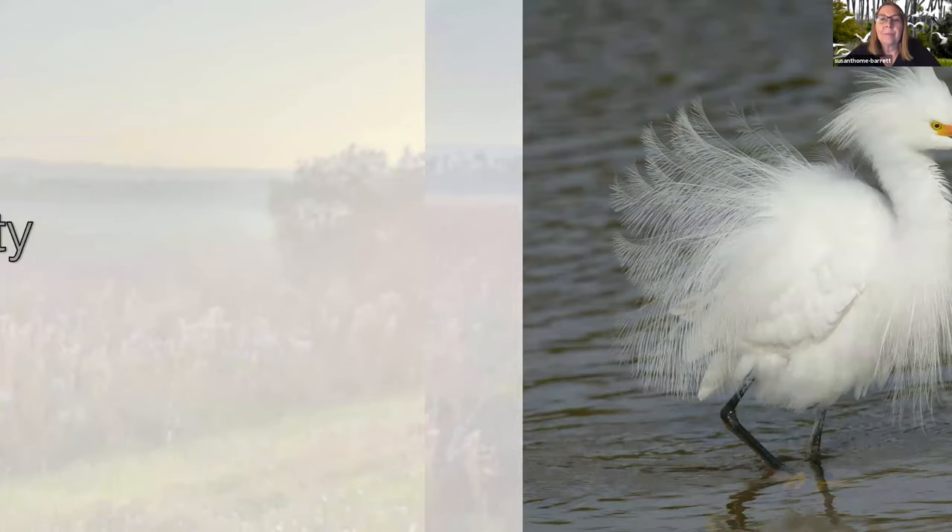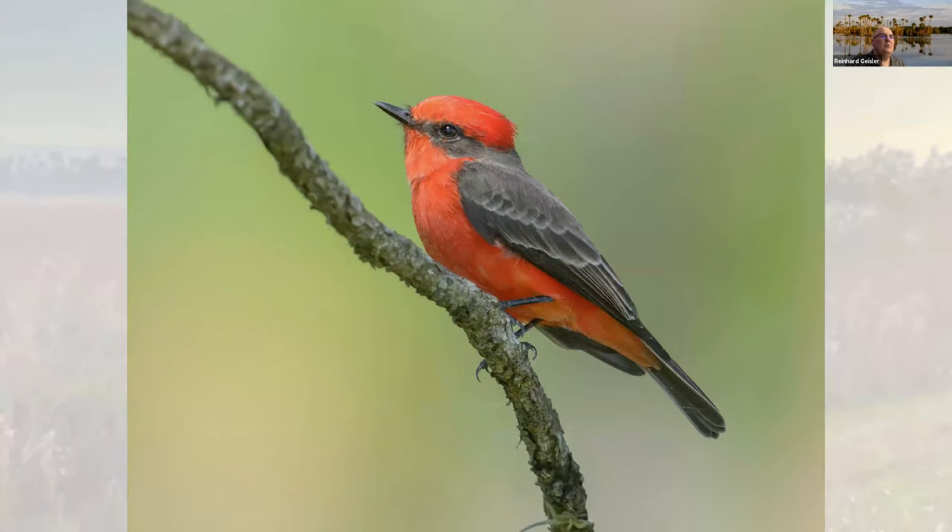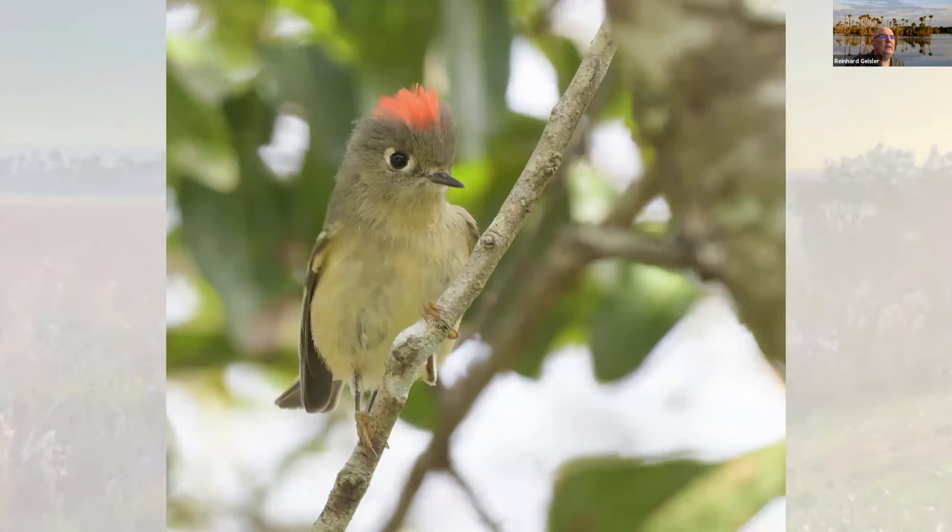I enjoy the beauty. Somebody in the chat mentioned they're coming down in two weeks to see birds nesting and breeding — if they are in breeding plumage, they're beautiful. This is a snowy egret with all those feathers and details — in breeding plumage they're just beautiful. And the familiar flycatcher — the colors are just stunning in person. We also have birds people wouldn't expect, like the ruby-crowned kinglet. I took that recently, maybe two months ago, out on the outflow where we have pine trees and wooded forest areas. It nicely showed its ruby — which doesn't always happen.